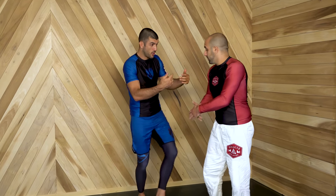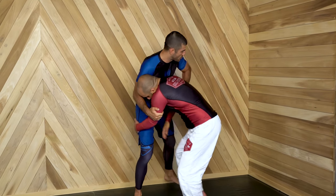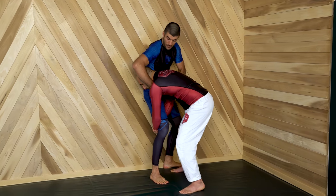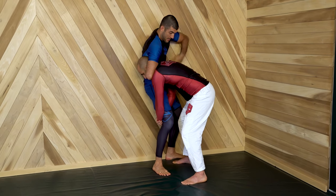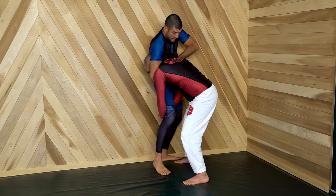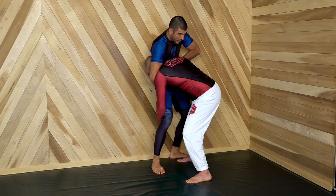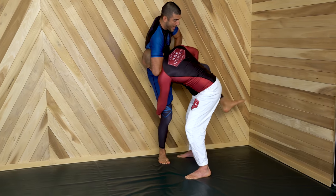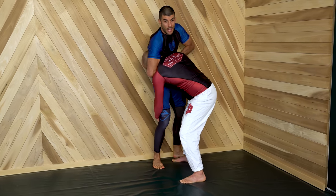Round one, they clinch up. You're Dustin, I'm Conor. They end up against the cage. Dustin's on a single leg with his head outside. Conor wraps the neck, gets a hold of his own hand right here. Right when he locked his hands, Dustin controlled the secondary leg, and Conor takes his leg and kind of throws it up on Dustin's back, simulating like he was going to pull guard.